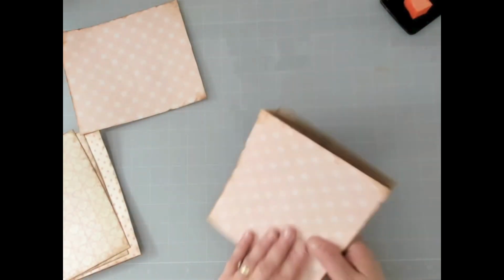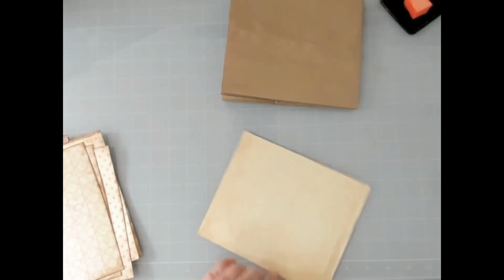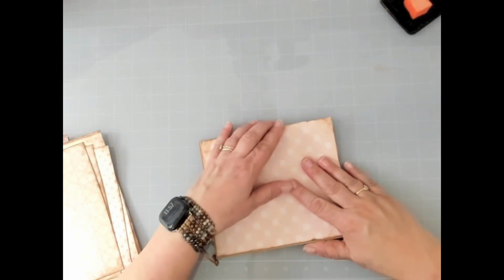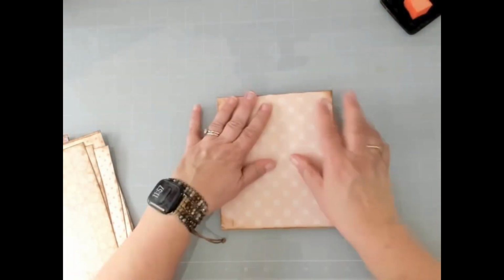Okay, we're going to turn her over and we're going to do the back. Same process. Apparently precision is not my friend today. I'm getting glue all over my desk. So when we start decorating the front and back covers, that's when we'll want to pay more attention to the direction of the paper, the direction of the paper bag journal itself. So I'm just trying to move that down because I've got it a little high, and it looks good to me.